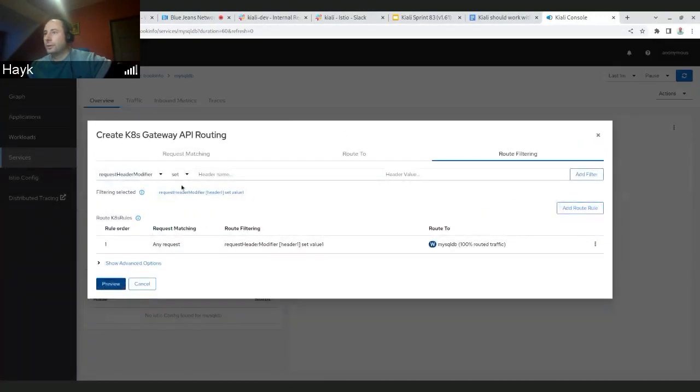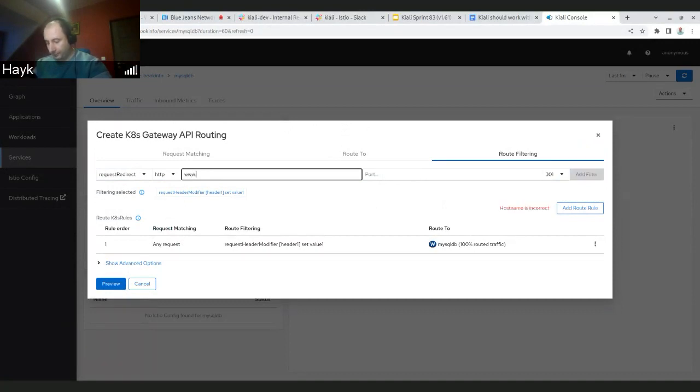Also, we can add a request redirect filter. Currently, Gateway API on the Istio side supports HTTP and HTTPS protocols. Let me add the host name.